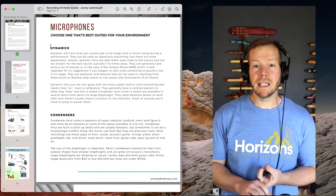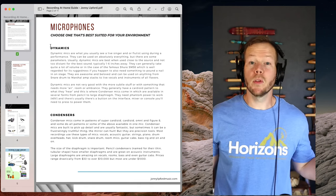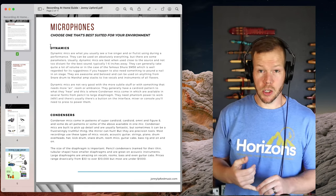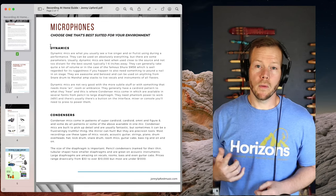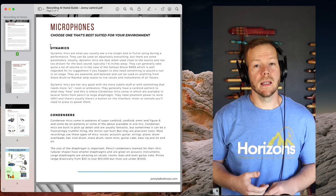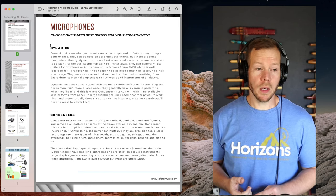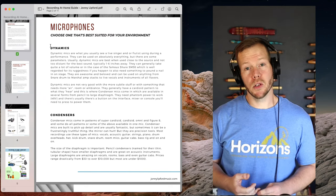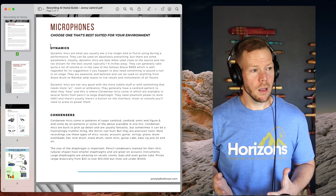A really great dynamic microphone that's used across the stages of the world is the Shure brand, S-H-U-R-E, SM58 or SM57. They are pretty much the same microphone, and these things are indestructible. They run somewhere around $100 for a microphone.